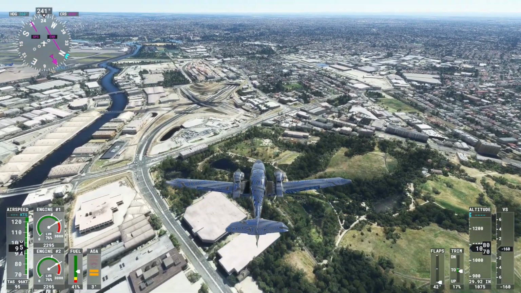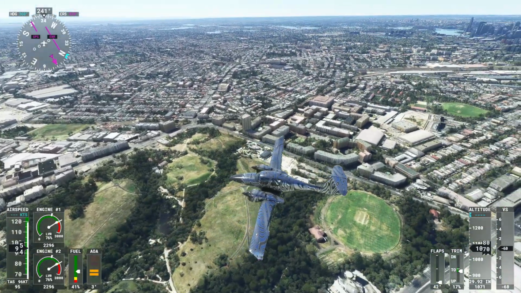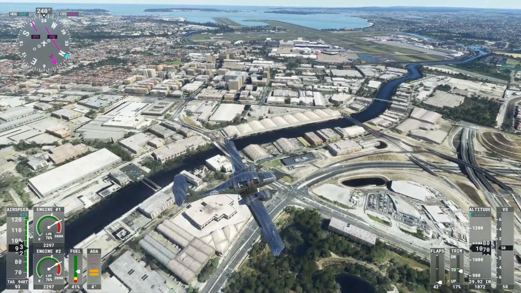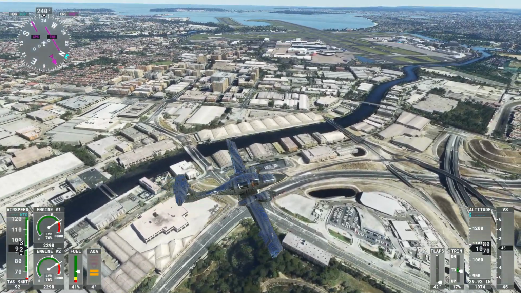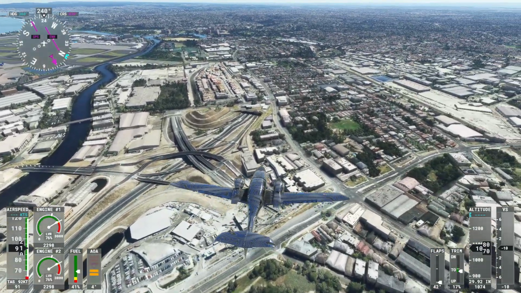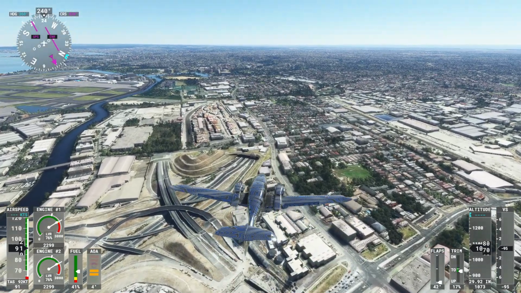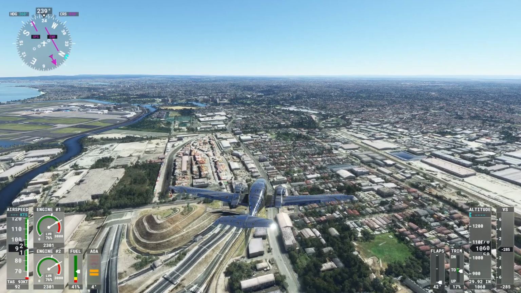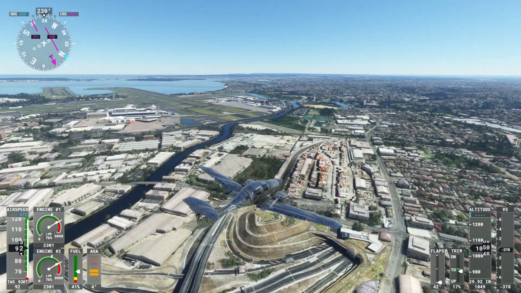Where is it? There's a golf course here. Cogarah Golf Course is here somewhere. Where is it? Is that it? Can't be. I've lost the golf course. Anyway, it's here somewhere. I've definitely played golf there. Now, which one's 16 right? Must be that one.